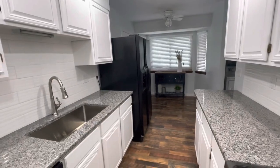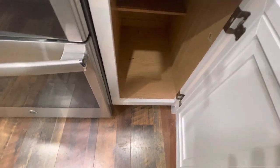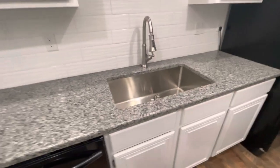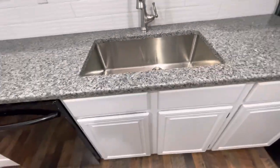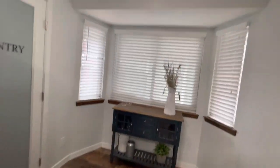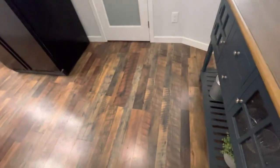The kitchen is more of a galley style — a little bit narrow. Stainless appliances except for the dishwasher and the fridge, but you have granite countertops and a big white tile backsplash, which is very in right now. The cabinets look great on the inside. I almost think this is a case where the cabinet boxes are new and they recycled the doors and painted them, because the doors are older but the cabinet boxes look brand new. Again, farmhouse style sink without the divider and a modern fixture. It looks like they replaced all the boxes and kept the doors, which is an interesting choice. And you do have a small eat-in area — almost feels like a boat kitchen.